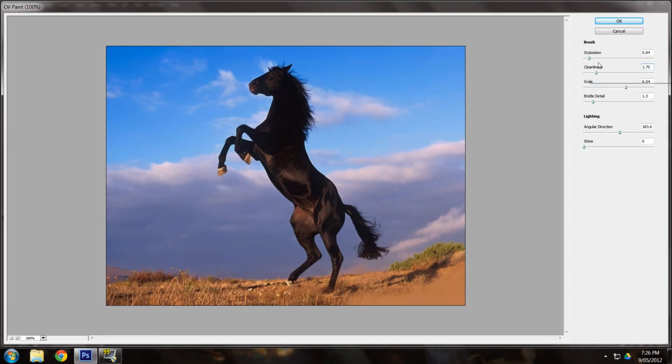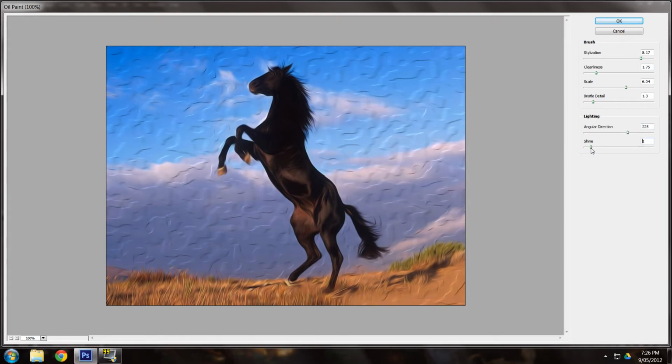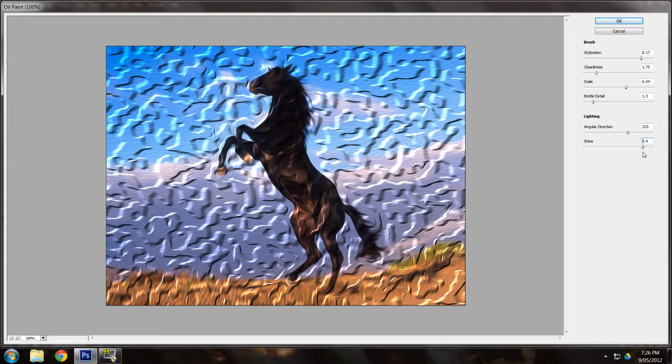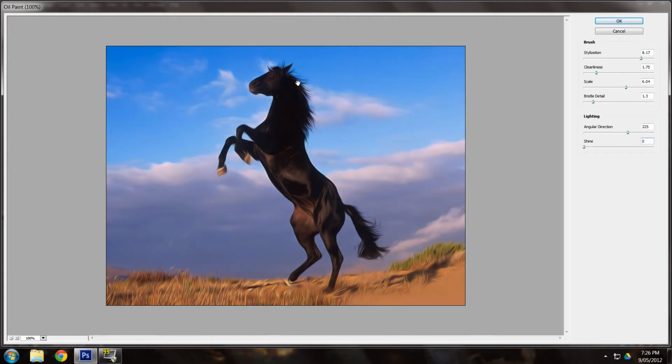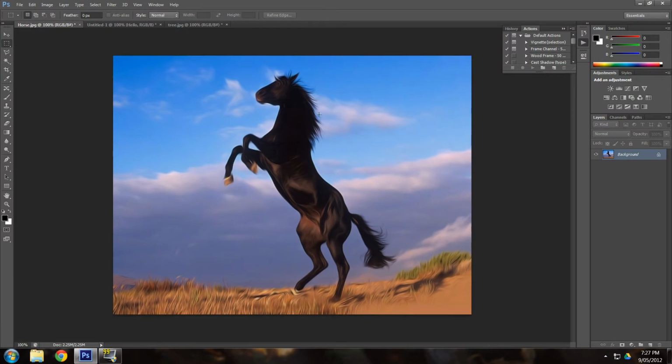So yeah, I've totally made a mess of this, but you can do some cool things. I had some really cool brush strokes before going on around here, and I don't know what happened to them, but it's likely that your image won't look like this the first time you open up Photoshop CS6. Okay, so I guess turning the shine up will reveal some brush strokes. It didn't look like that before, and that looks terrible. So we'll get rid of the shine again. But yeah, so as you can see now, it's kind of got this soft, painted, funny, whimsical look. So we'll go with that, and that looks kind of cool.